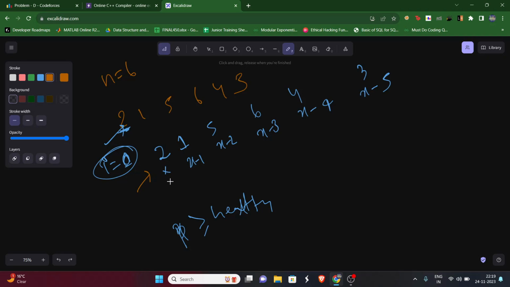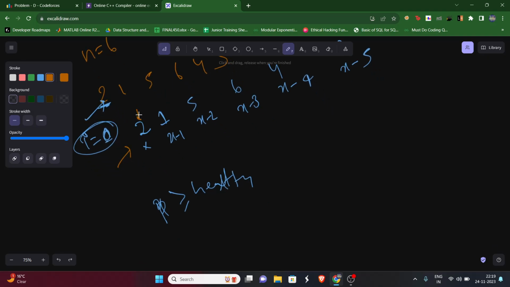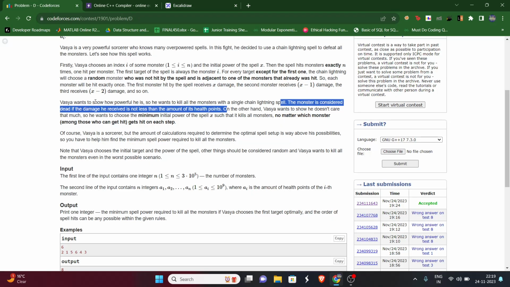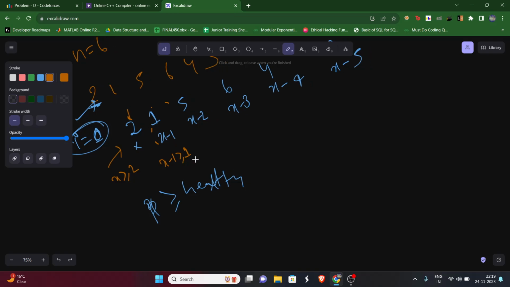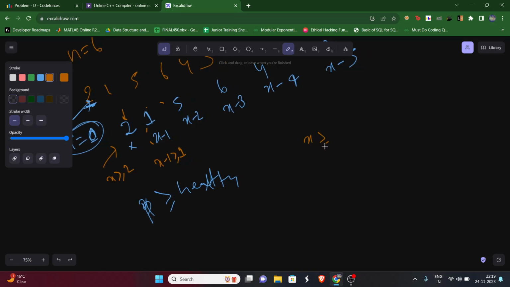In our scenario here, what does that mean? That means if we want to kill this monster with power 2, then x should be greater than or equal to 2. Here we can say that x minus 1 should be greater than or equal to 1. Why? Because from the question we have only one chance, that is only one x, and that should kill all the monsters in this fashion. So let me write neatly. From the first, we can write x should be greater than or equal to 2. From the second index, we can write x minus 1 should be greater than or equal to 1. From the third index, we can write x minus 2 should be greater than or equal to 5.